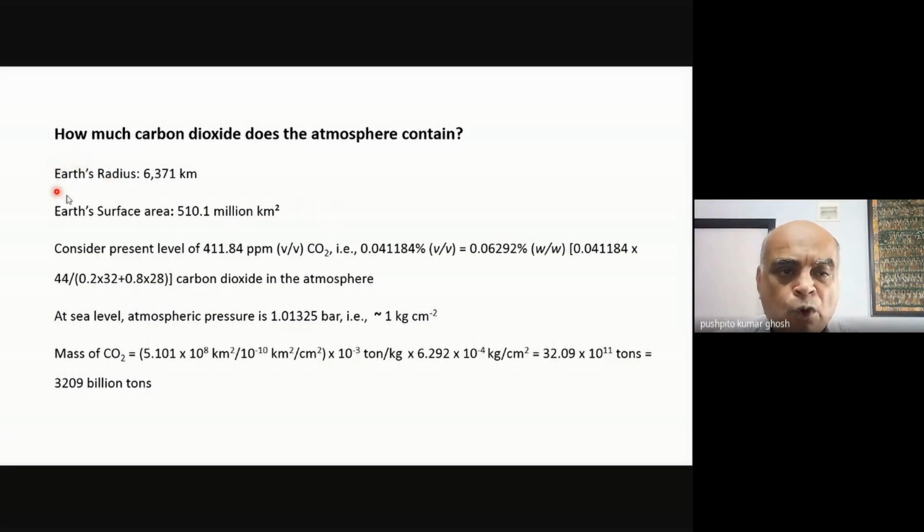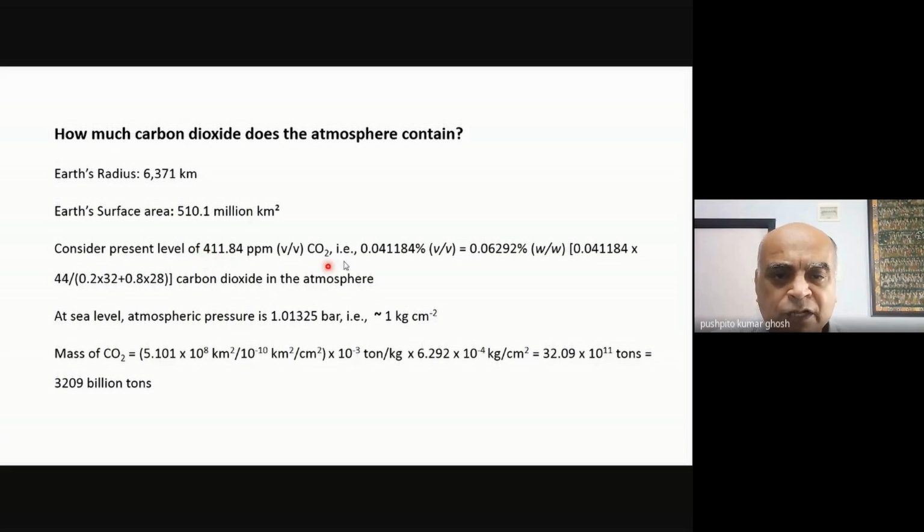And now, knowing the radius of the Earth, I can calculate the total surface area of Earth. If I take 4 pi r square and I've got r, you can calculate that this will be equal to 510.1 million kilometers square. So we have now calculated the Earth's surface area. If I have 1 kg per centimeter square as the total mass for an area of 1 centimeter squared of Earth, then from this figure I can get the total mass of the atmosphere. And what is that atmosphere? It's effectively roughly about 20% oxygen and 80% nitrogen, maybe a little here and there. So I can get that.